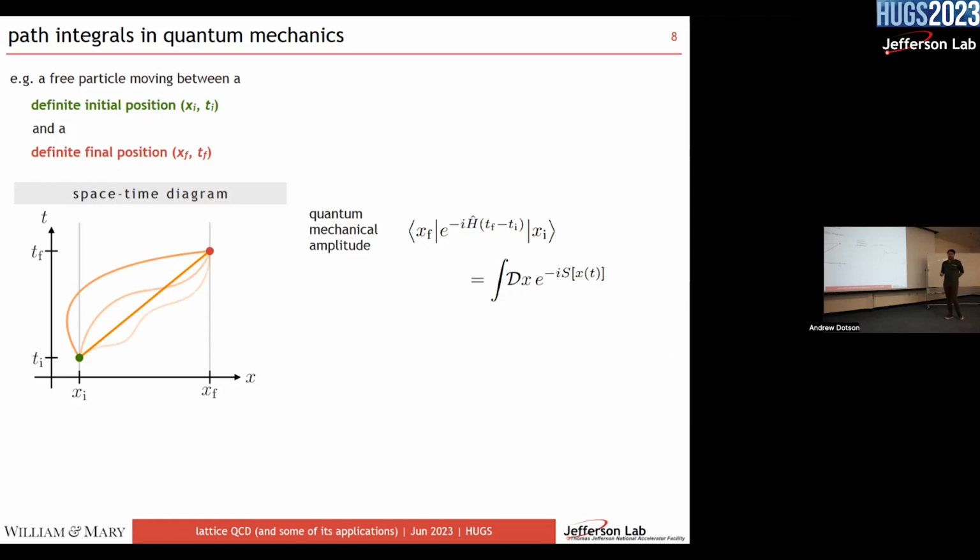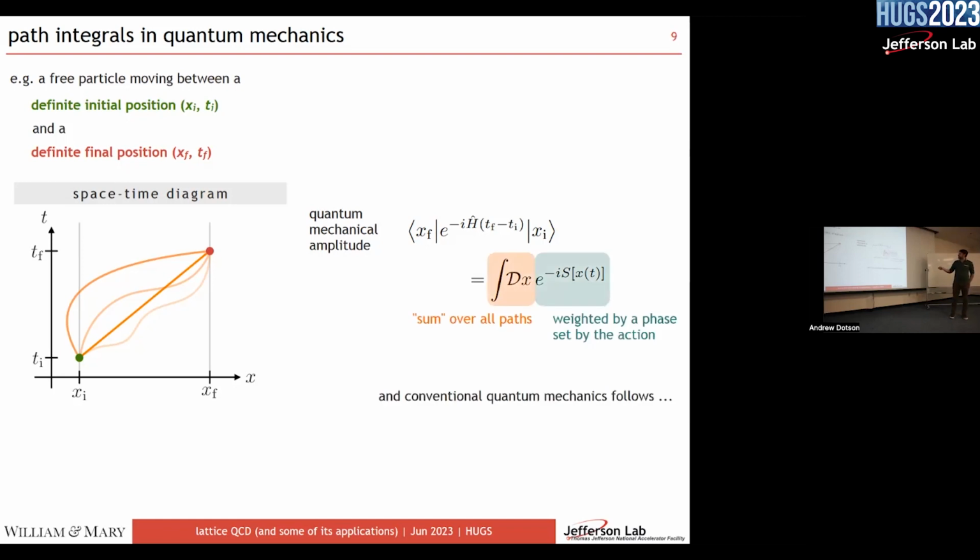But quantum mechanics does not behave like that. In order to get the right results, you look at a quantity like this amplitude, which is the amplitude to go from xi to xf, from ti to tf. This is like a propagator. And all this means is you don't just consider the classical path, the path of least action, you consider every possible path that the particle could take between these two points, and you add them up. So this is a fancy sum. You add them up in a particular way where you weight each one by a phase, which is given by the action.